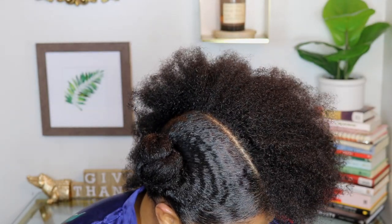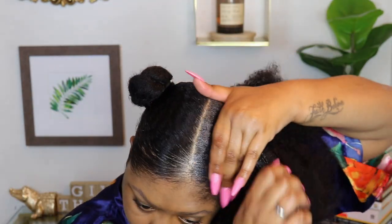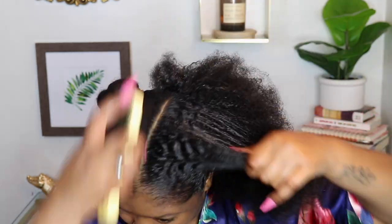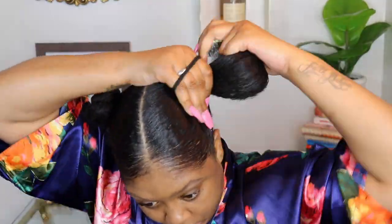Look at my hair — what did I tell you about this gel? Slicked! Now we're going to repeat the steps on the other side: adding our leave-in, adding our gel. Then we're going to go in with our brush on the soft side, smoothing it down, gathering it together, putting it in that ponytail, then twisting those ends down and putting them into a little bun.